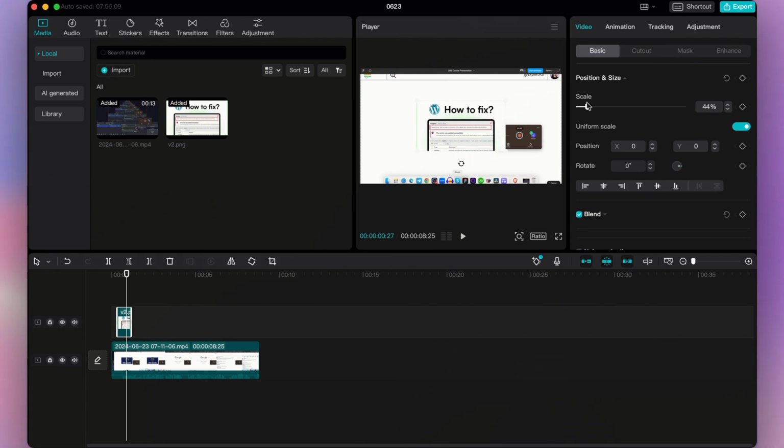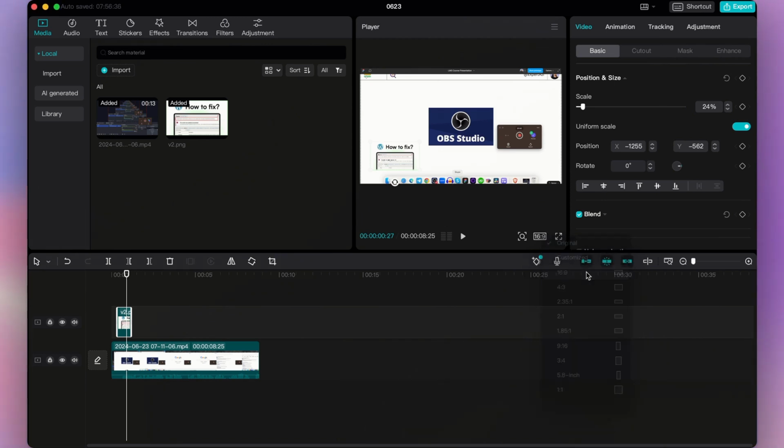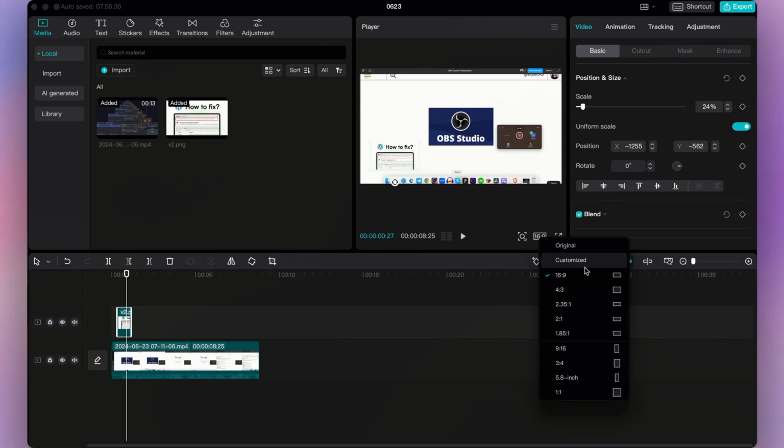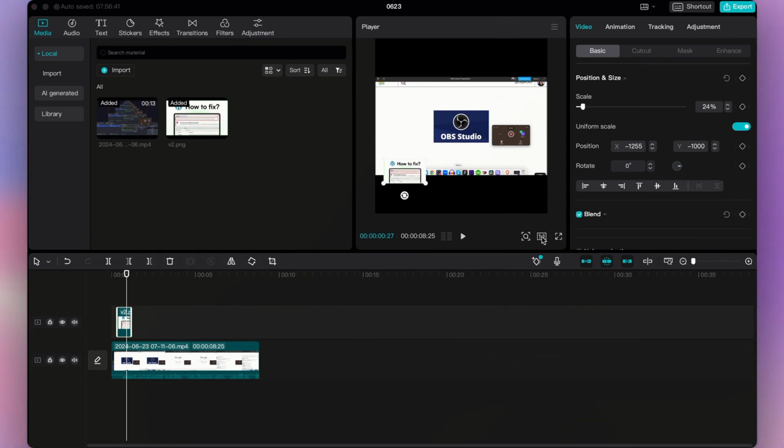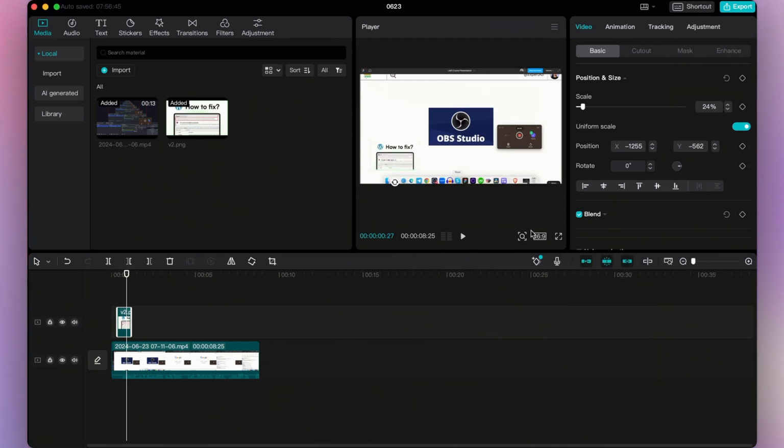As you can see, we can scale it. Also, we can set the position, so you can simply double click to place it, and as you can see, there's an option to resize it. So it's pretty easy. And also, if you select the ratio you want, let's say I want it for YouTube videos, I can select it. If you'd like to go with TikTok videos, you can definitely do it. If you'd like Instagram videos, you can do it. All of this you will get to see here.